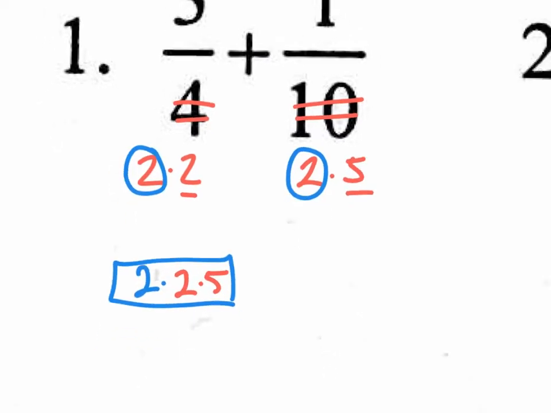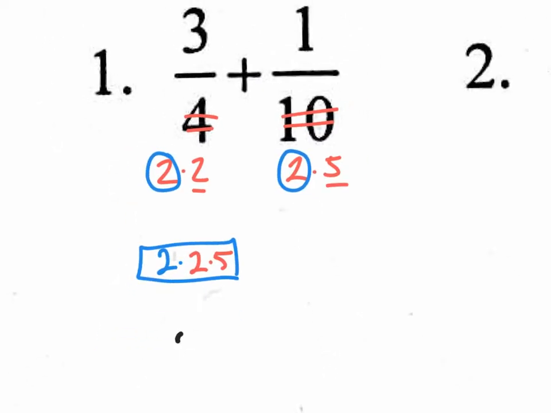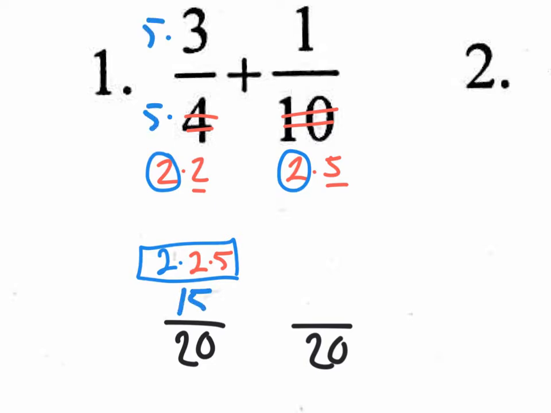Okay, now I'm not even going to work through the rest of this. I mean, I'm supposed to say, okay, it's 20, and what do I do to the bottom to get 20? I need to multiply by 5, so I get 15 over 20, which is the same thing as 3 over 4, plus, and how do I change 10 to become 20? Well, we multiply it by 2, you get a 2 up here, and your final answer is going to be 17 over 20, right? 17 over 20.